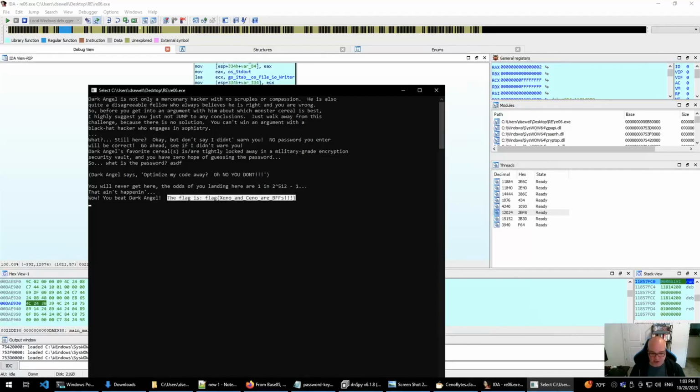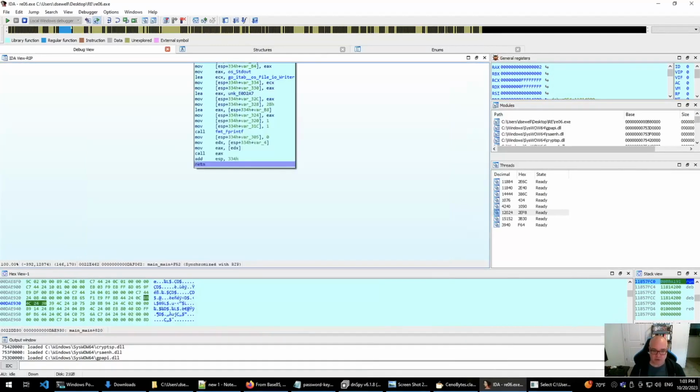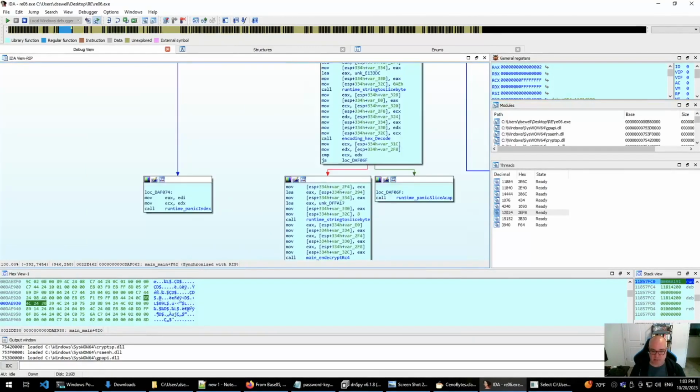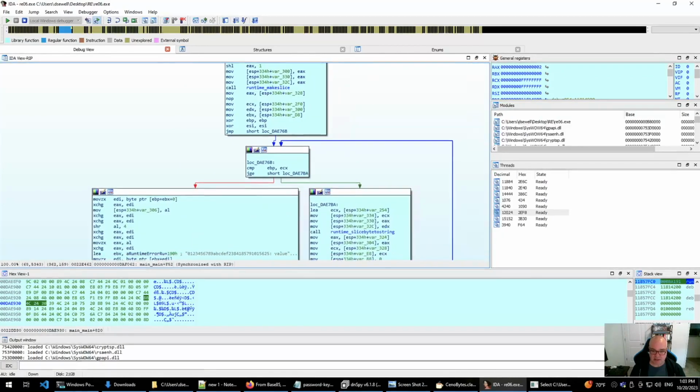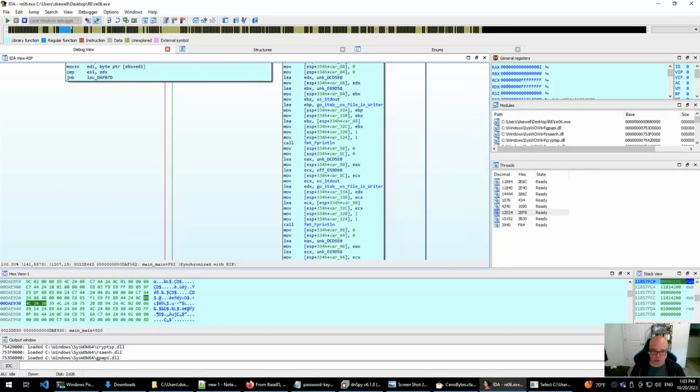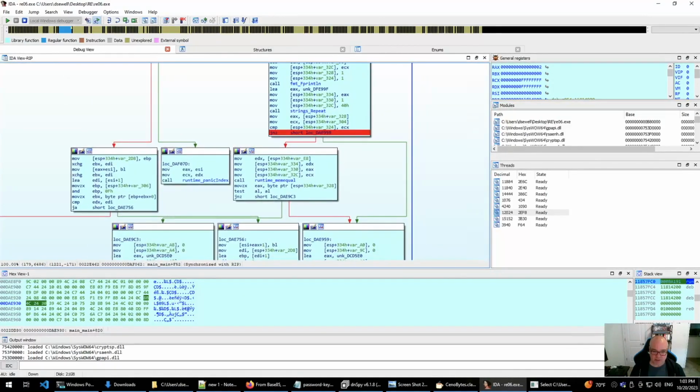I don't like IDA's price. I'd much rather use Ghidra. I haven't used Ghidra in a while. I need to take another look at it. But this tree view in both IDA and Ghidra cannot be beat because you can really get a good look at it and see where your code blocks are going and which ones you want to avoid. And then you can just step past that nasty code.